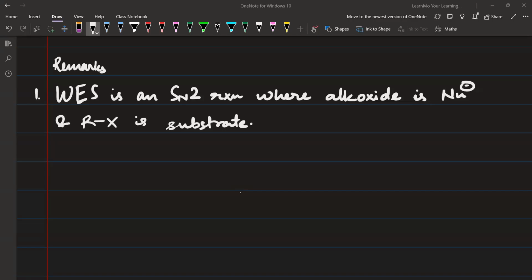So the substrate should be 1 degree. If the SN2 has to occur, the substrate should be 1 degree, that will be fastest. Okay, so therefore, or that we can say it should be less hindered. That is why the nucleophile can easily attack. This SN1 and SN2 reactivity order should be memorized by heart.